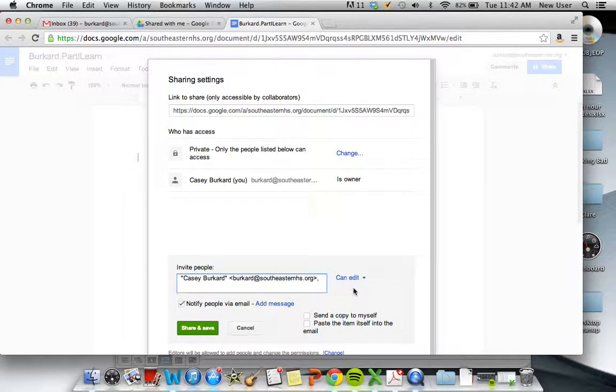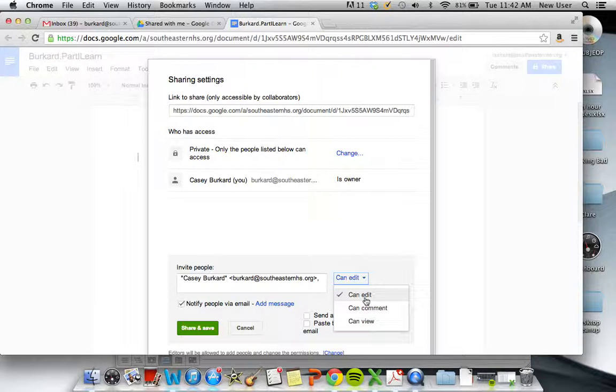Now you're going to have a couple options here. Right next to it you see can edit, can comment, and can view. If you want the person just to have access to view your document, you're going to want to click on can view. That means they can't do anything to it, they can just see it. If you want them to leave you a comment, maybe with some feedback, you're going to want to click on can comment. If you want them to actually have the right to edit the document, to actually change things within the document, then you would put can edit.